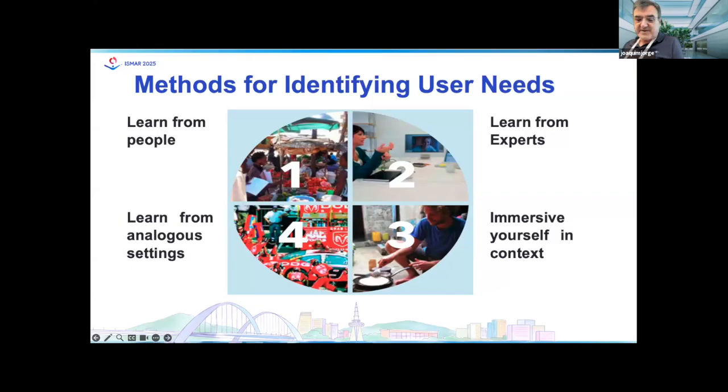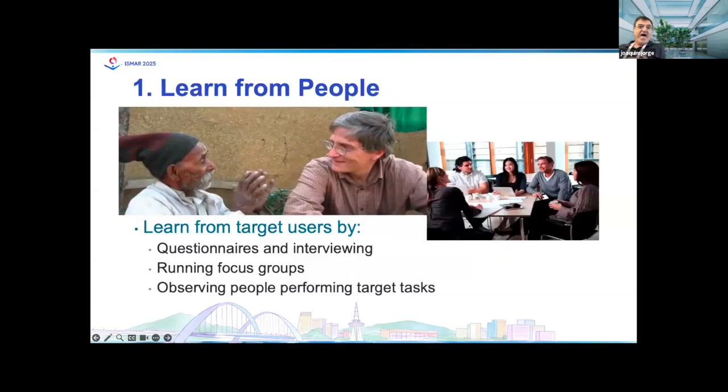And the most difficult thing to do is observing what people do. If I'm going to develop the next video conferencing system, how would I learn users' needs? Well, I can observe what I do. I can do questionnaires and structured interviews. That's one way of getting user requirements. Focus groups is popular, although focus groups have a problem. Usually the input we get from a focus group is the most vocal person in the group, who tends to dominate the requirements, and we hear from that person, he or she.